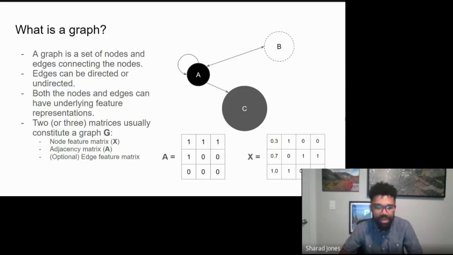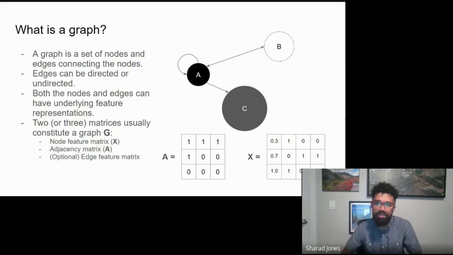A graph you can think about really more generally. It's not necessarily a graph like you think about plotting X versus Y back in the day in school. A graph is a much more general mathematical concept where you're just basically saying there's a set of nodes that represent something and edges that connect those nodes together in some way. And again, those nodes can represent really any type of thing. We'll talk about some examples on the next slide.